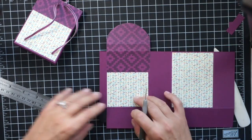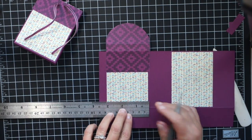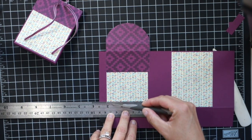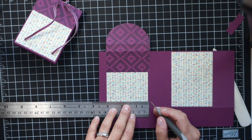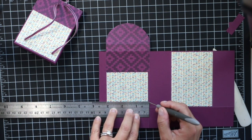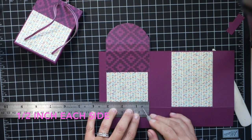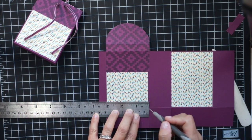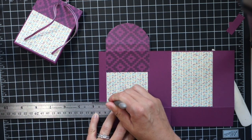Now we need to do the bottom. Again, line your ruler up. We want the straps of the backpack to go catty corner here. So we're going to come in 1/4 of an inch on each side. So come in 1/4 of an inch, punch your hole here. So that's going to be at, I'm sorry, 1/2 an inch. And then 1/2 an inch from the 3, so that will be actually 2.5. And you'll poke a hole there.